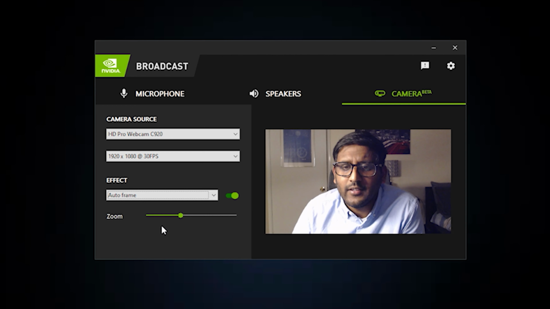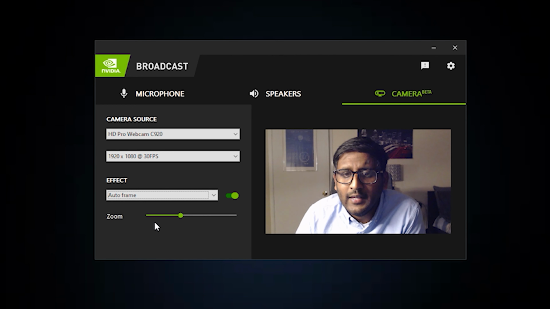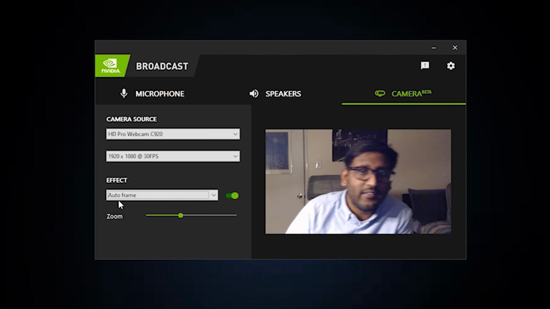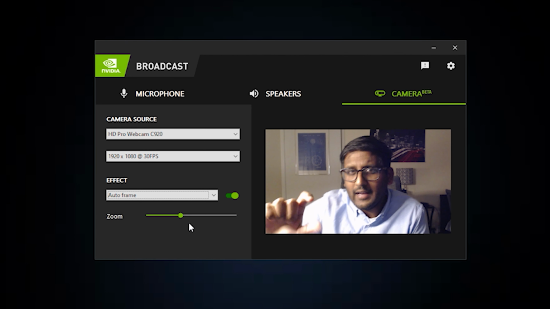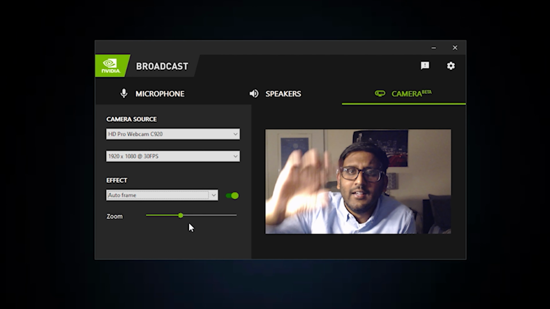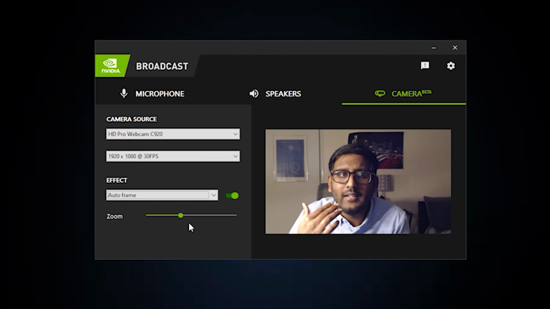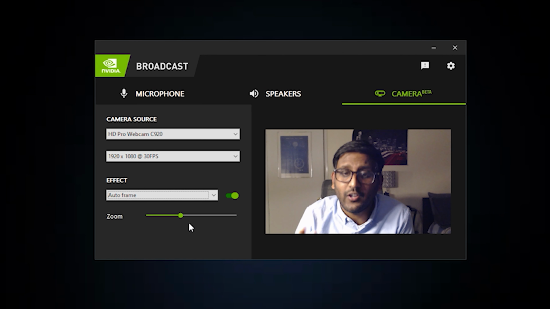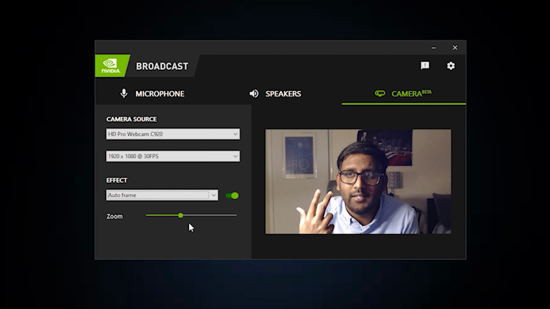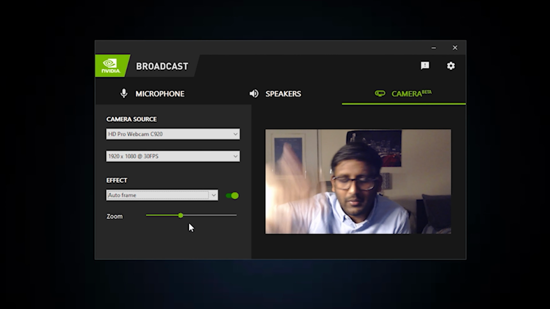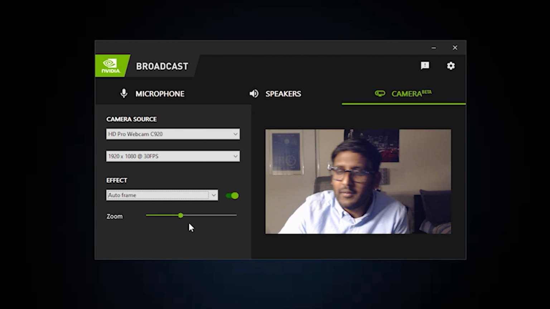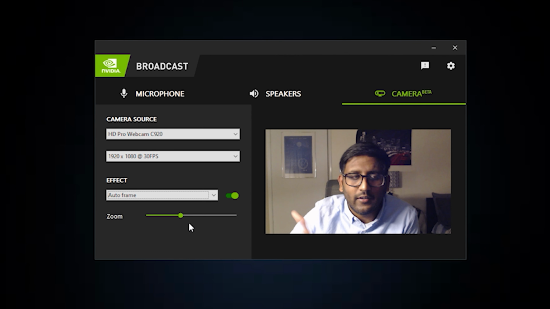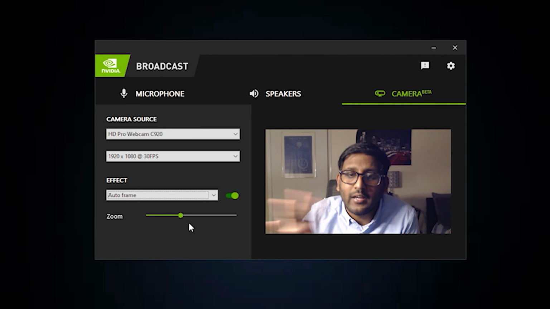And then auto frame is another useful tool in the sense that as you move, the camera will move with you. This is kind of helpful in the sense that, let's say you're on a video call, and for example, I have my C920 on top of my monitor, and sometimes it feels unnatural when you're talking to somebody to always look directly at the camera. It's just because it's above your monitor. So you might be looking at the side of the monitor, or the bottom or wherever, and the camera will kind of move with you.